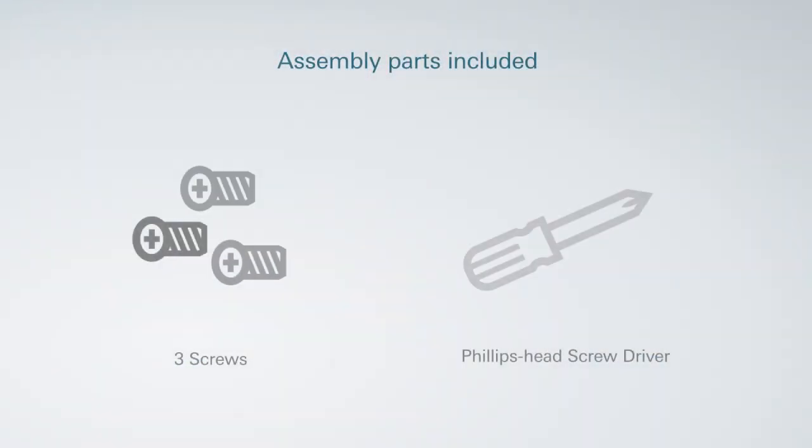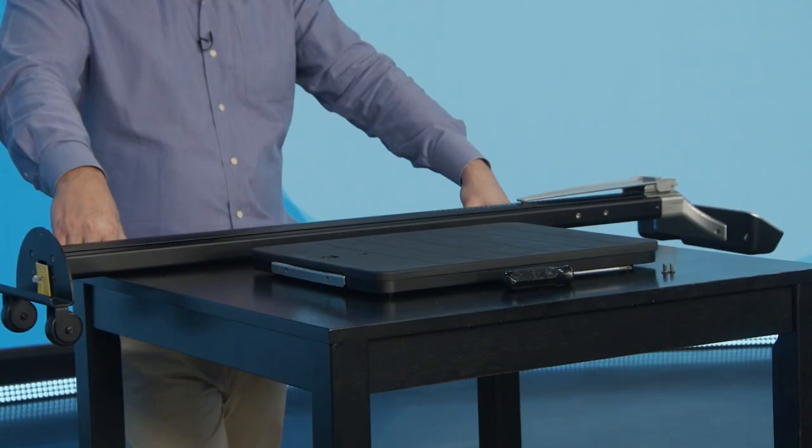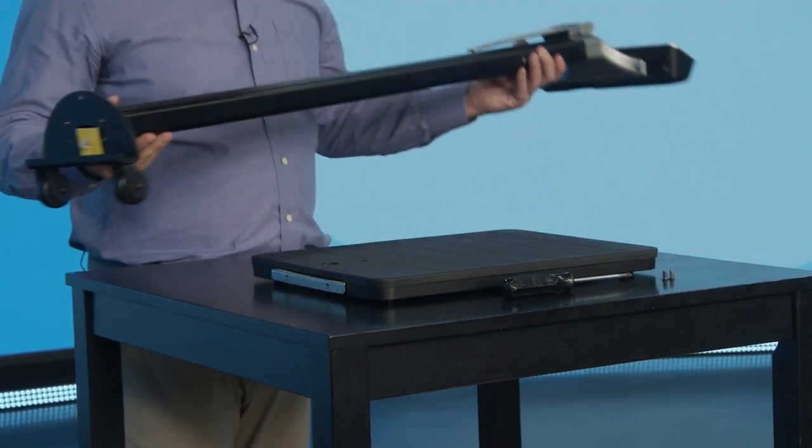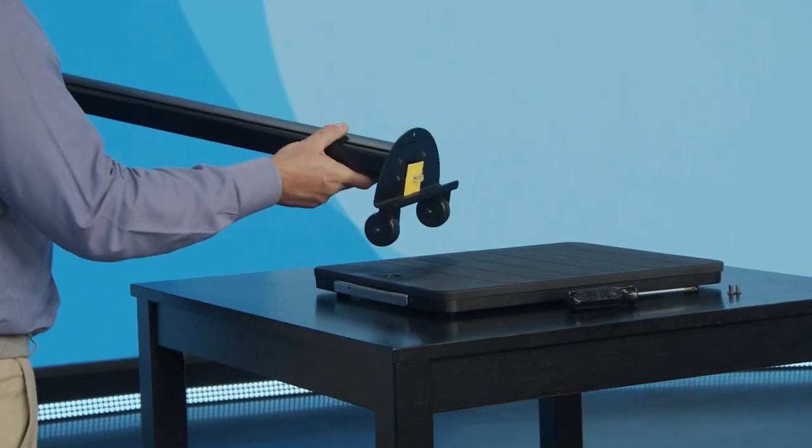Scales with columns will require some assembly. Remove the scale from the packaging and set aside all parts. Find the bag containing 3 screws and a Phillips head screwdriver. Remove all items from this package and set near the scale platform. Place the platform right side up and pick up the column.